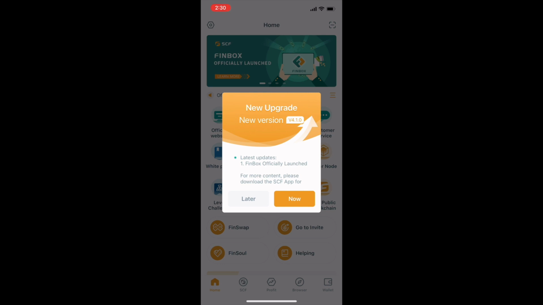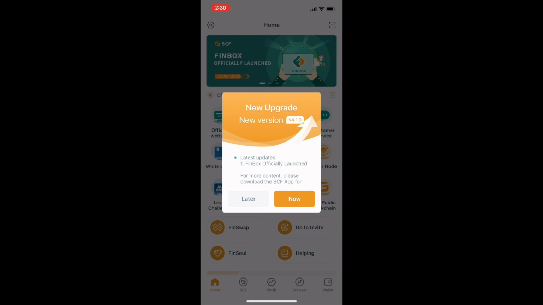But first I do want to mention, if you're investing in SCF and you're investing a lot of money and you're really into this platform, I highly recommend you get an Android because iPhones are a huge headache. Sometimes the app just doesn't download one day. You have to wait the next day and try. So if you want to be able to see your funds and have access to your money, I highly recommend you just get a cheap Android. It doesn't need to be anything fancy. It just needs to be able to connect to the internet and download apps. So that is going to be the first thing I recommend.